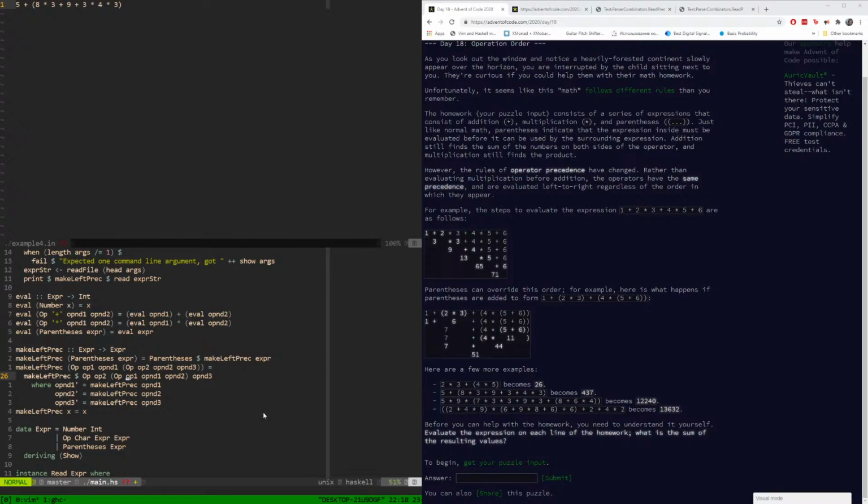So maybe we can do like that. We can have operand 1, operand 2. We do make left precedent on operator 2. And then in result we have operator. Yeah, but we can check now whether result will have operator.